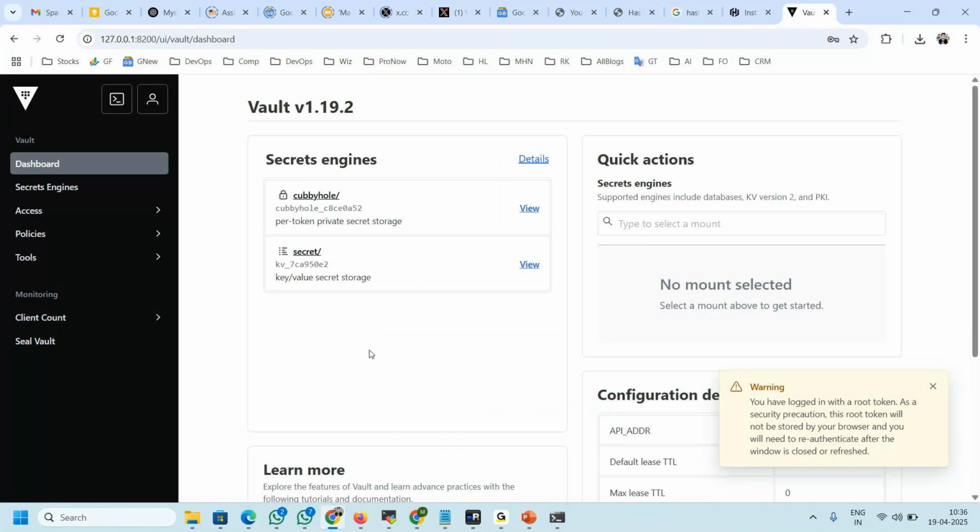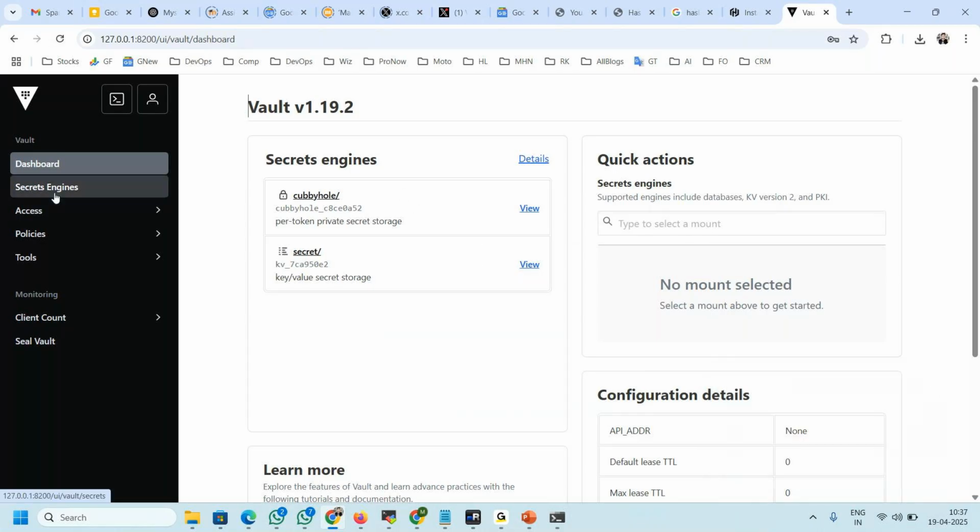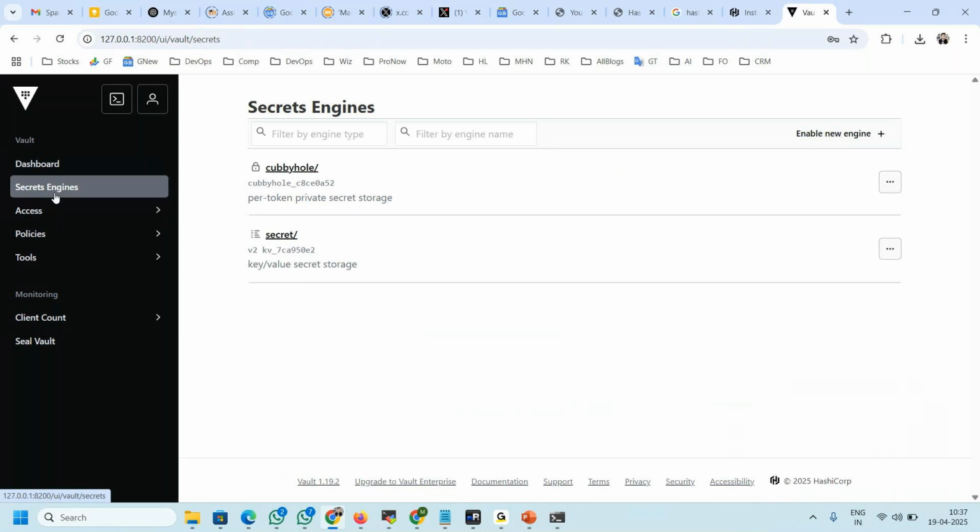Now this is your website, and some of the information you have here. For example, what are the secret engines? Remember that a secret engine is nothing but where the secrets will be stored. So you have two things. One is key and value type.